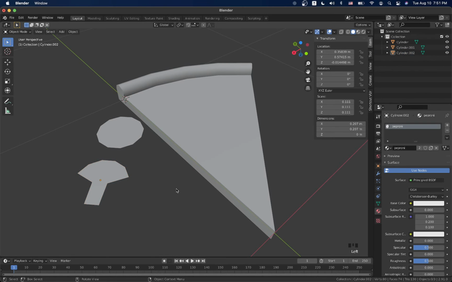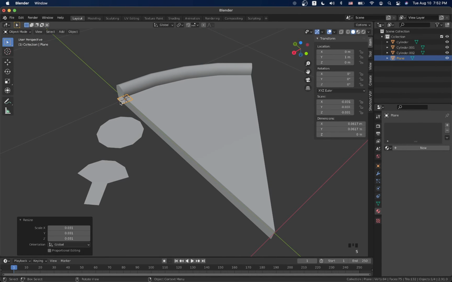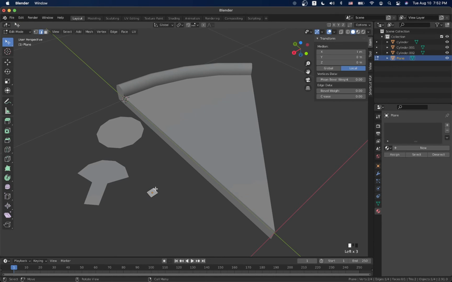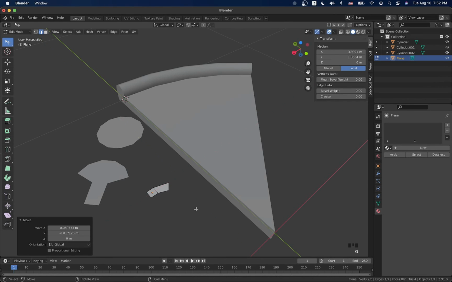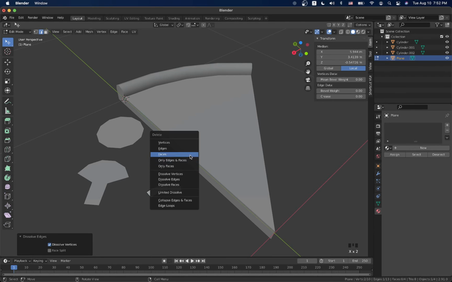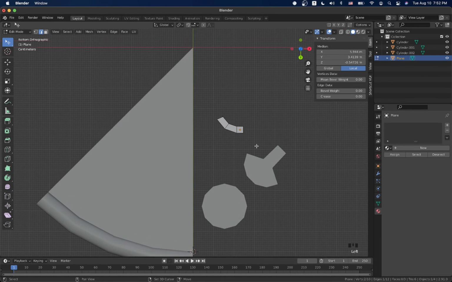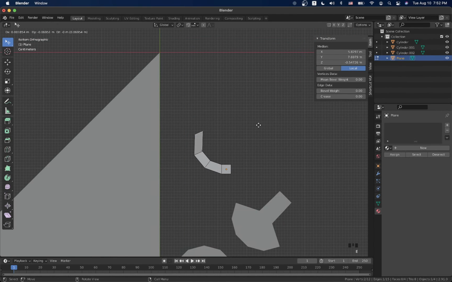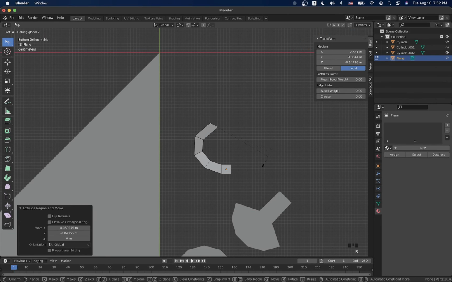We have the, what you call, the pepper. I will use a plane for that and work my way from there. So like this. I will extrude it in the x-axis, rotate. Z. Oh, shoot. Let's look from the top to make things easier. Yeah, this is much better. Extrude on Z here or Z.